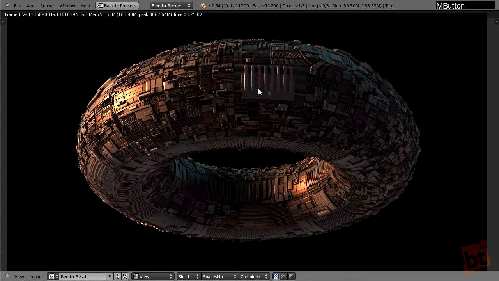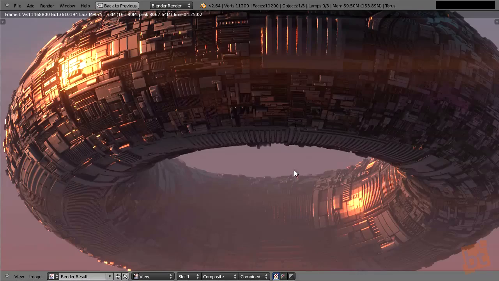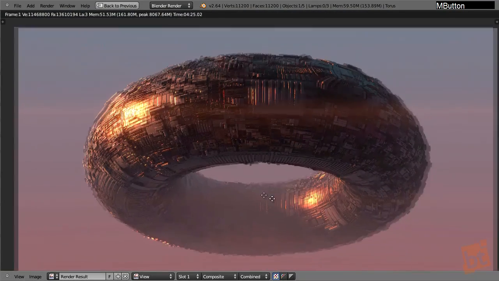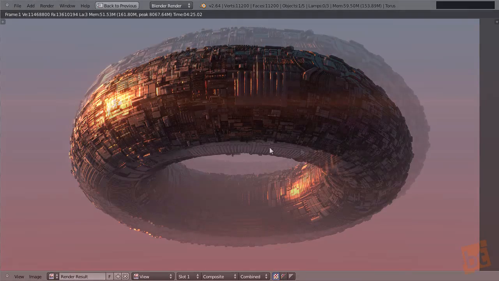Okay, here just notice a thing, and is that it's only showing the spaceship even if it finished the render, and it's because before I was just messing around. So I just need to turn back to, now I have the sky, the spaceship, and the composite with it, which is the output node of the composite nodes. So if we activate it, we have the final render, which is the full HD render. It's very cool, and we could have this animated. Actually, for the final video, what I did was to make it rotate around the z-axis very slowly, so it gives the impression of something really big.